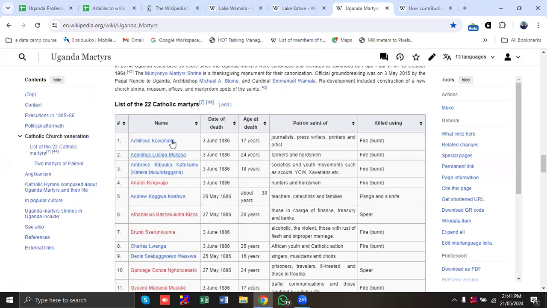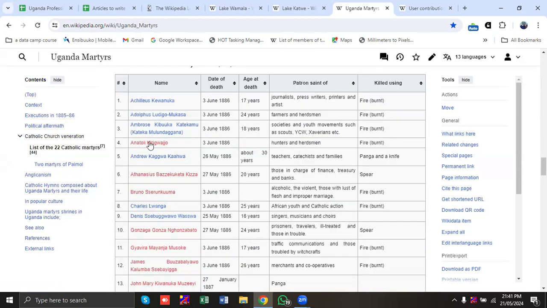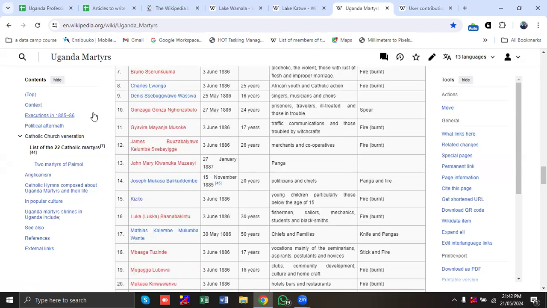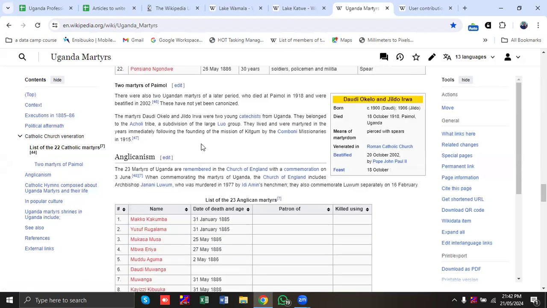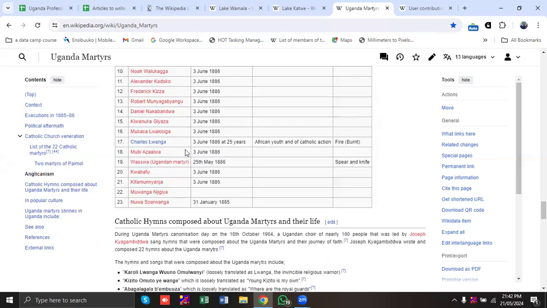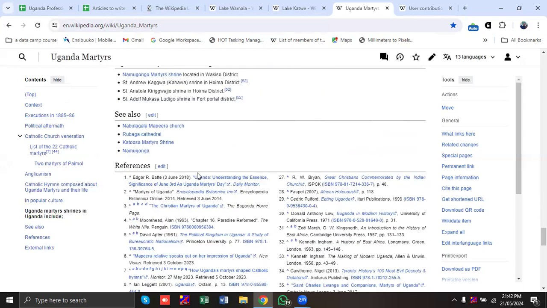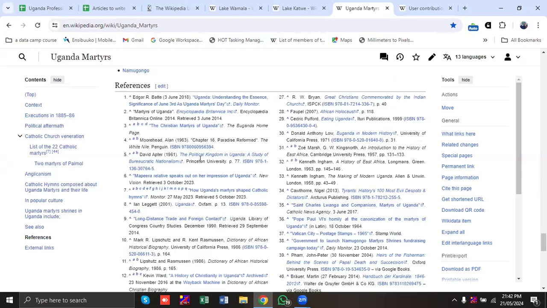As I mentioned, whatever is blue means it is existing, and whatever is red, either it was deleted or the page does not exist. Majorly the page does not exist. Sometimes it is a result of it being deleted or it was not created in the first place and someone put a link there. So these are some of the martyrs that are really lacking articles, whatever is in red. That's where we come in to create most of these articles. Most of these martyrs don't have articles on Wikipedia.